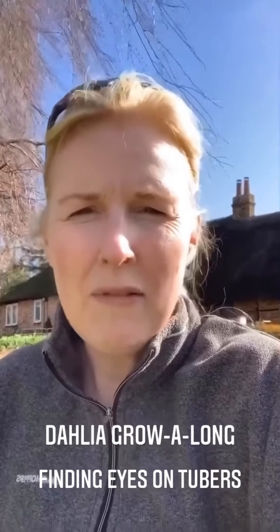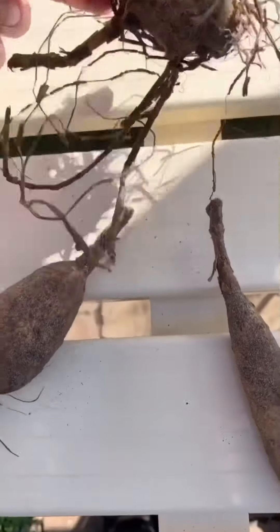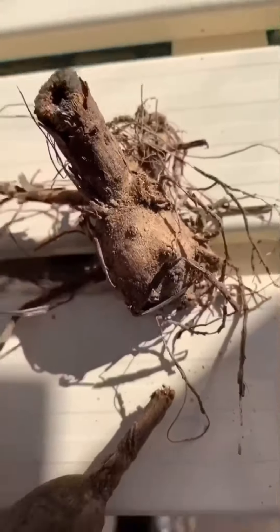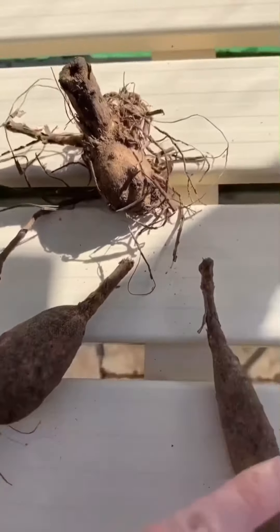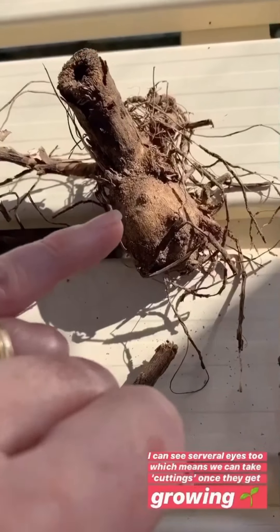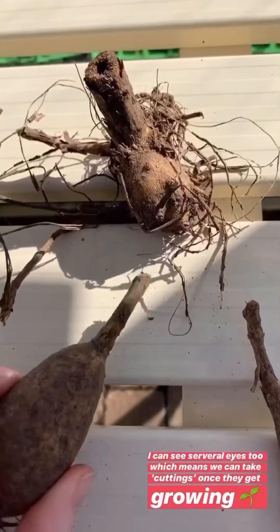Inevitably when dahlias get posted through the system they do get a little bit of damage because they get thrown around in the mail vans. It doesn't matter — the only important bit is the dahlia DNA. The tubers are actually only stored in the arch, and sometimes you can end up turning one plant into two or three from the damage if you know what to look for. Look at this tuber — little storage tubers have dropped off, but it doesn't matter because the DNA is in this bit. This is just starch that feeds the tuber, but if you've got the eye, if you plant that, they'll very quickly grow new tubers.